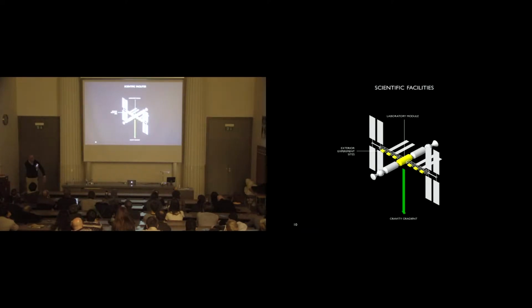So if, for example, the center of gravity was my shoulder joint here, and you put a module on the end of a long arm facing down towards the Earth, the shoulder joint is moving in a weightless environment according to the optimal travel of the station round the Earth, where gravity is equivalent to centrifugal force. But when you think about it, the bottom of my arm is closer to the Earth, and therefore it carries a certain gravitational weight, because it's moving at the same speed, but it's closer to the Earth. And so you really want to try and avoid putting anything low down or at a considerable distance away from the center of mass of the structure.